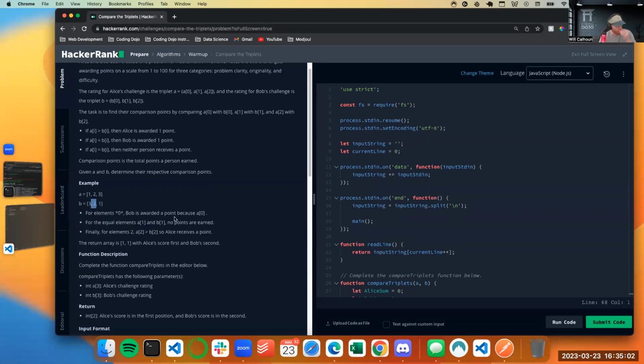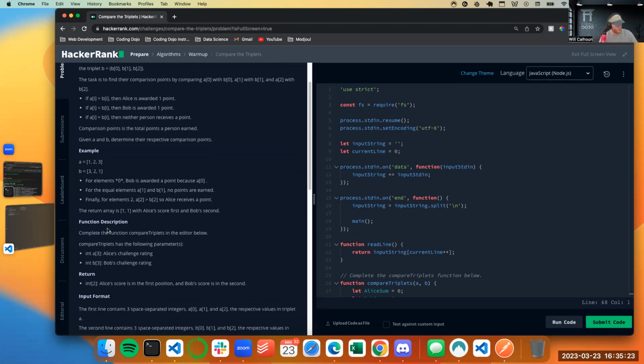So therefore they are awarded 0 points. And then finally, for this one, Alice receives 1 point. So they return the array of 1 1 with Alice's score first and Bob's second. Okay. We get that. So complete the function compareTriplets in the editor below.